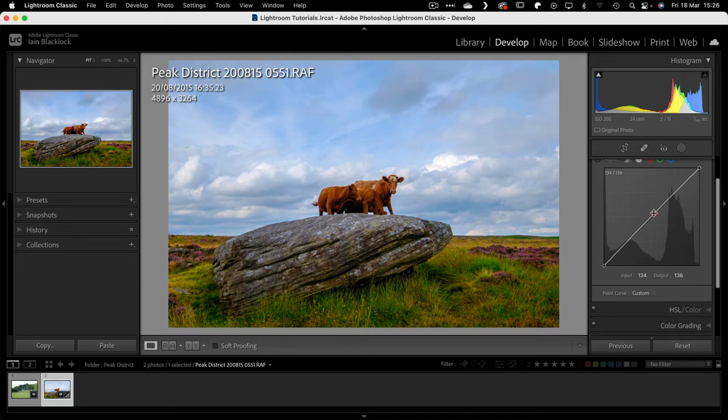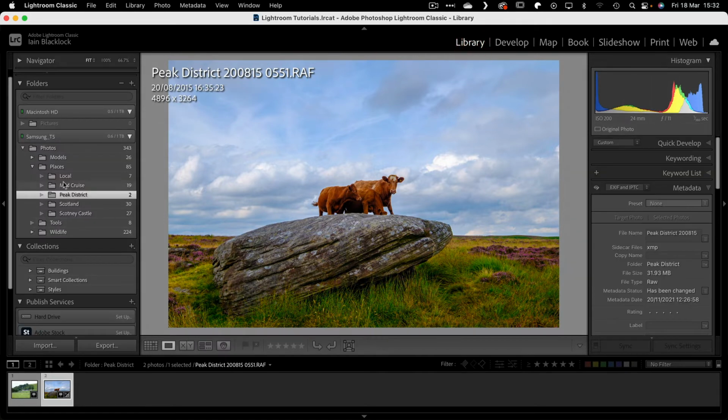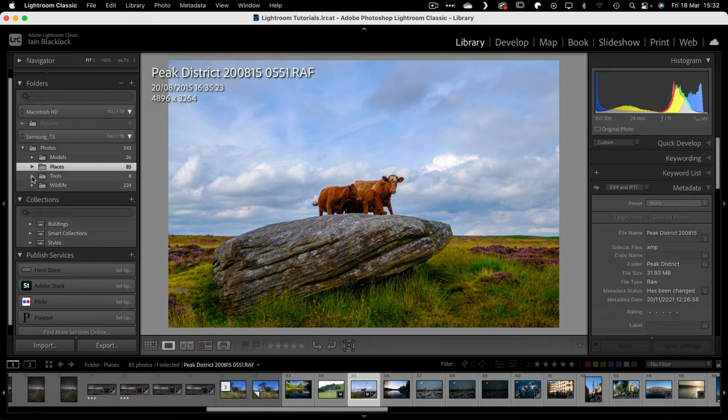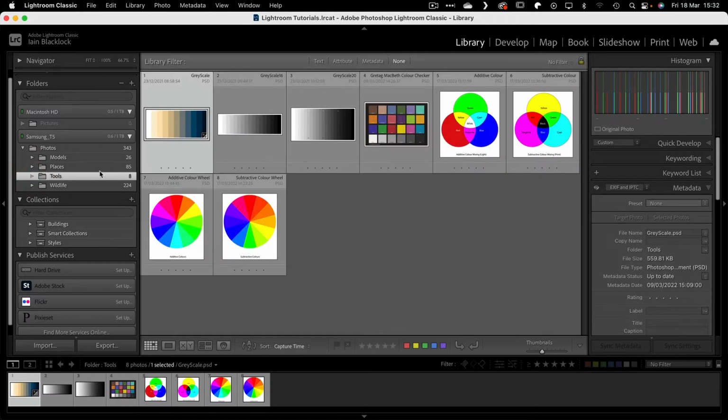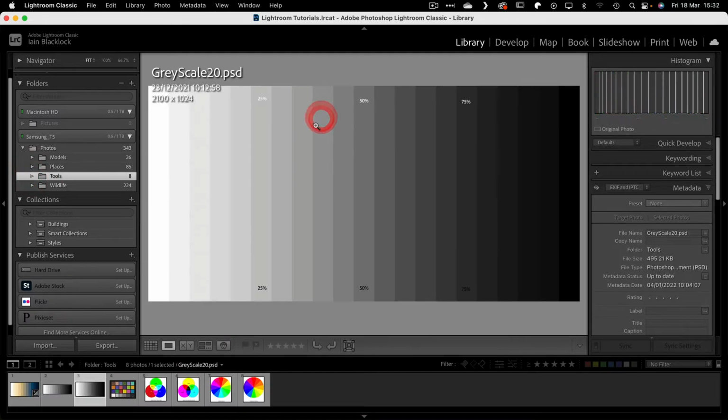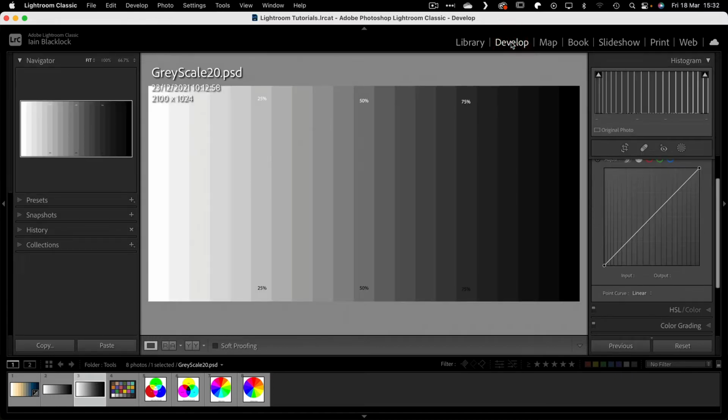Pretty straightforward. We talk about this being the grayscales or the levels of brightness of our original image, but that's not necessarily that easy to comprehend when we're looking at a picture like this. So I'm just going to flick over and pull up a different picture. In fact, let's go for this one here, which is basically a grayscale. So going from white all the way through to black, and we're going to take that into the develop module. And we should be able to see now in much more detail how changing this curve or the points on the curve affect our picture.